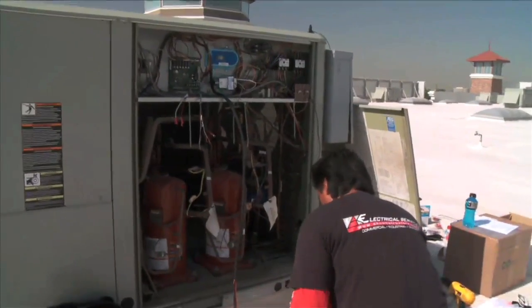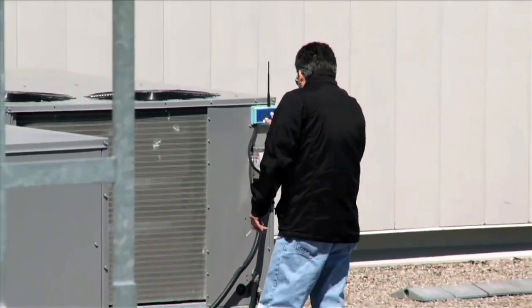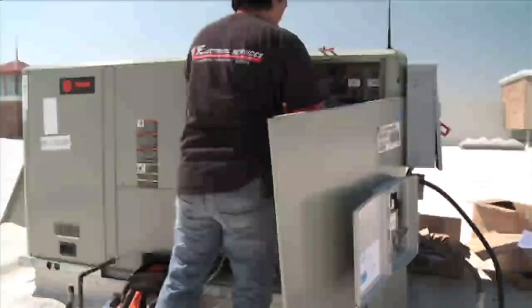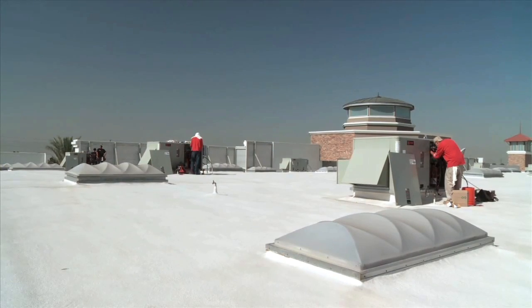Any HVAC technician should be able to install it and do it quite easily and readily without anybody there to be able to train them how to do it. The installation is very basic. Instead of having a lot of wires that you have to run, we're able to do it wirelessly. They just go individually right onto the HVAC unit, and any qualified contractor can do the initial interface with the HVAC unit's controls. So the installation of each controller is usually 45 minutes. As soon as you get the first controller done, the next one is faster and then faster and faster. You can do a building in one day.